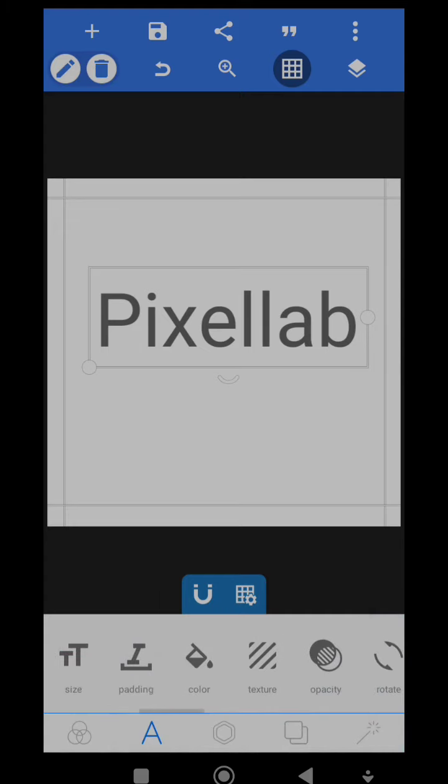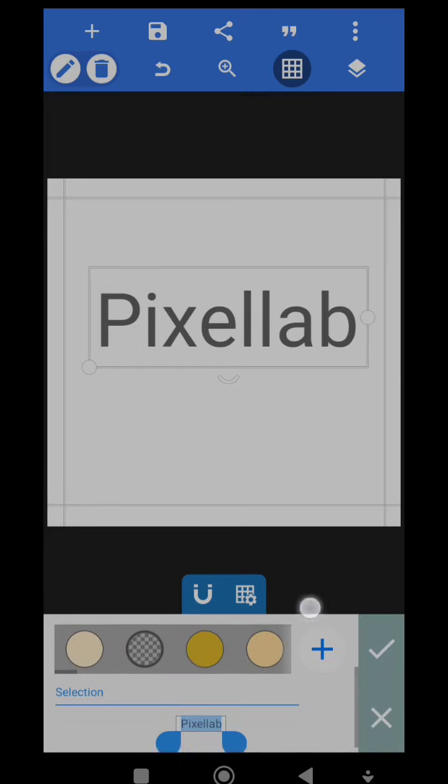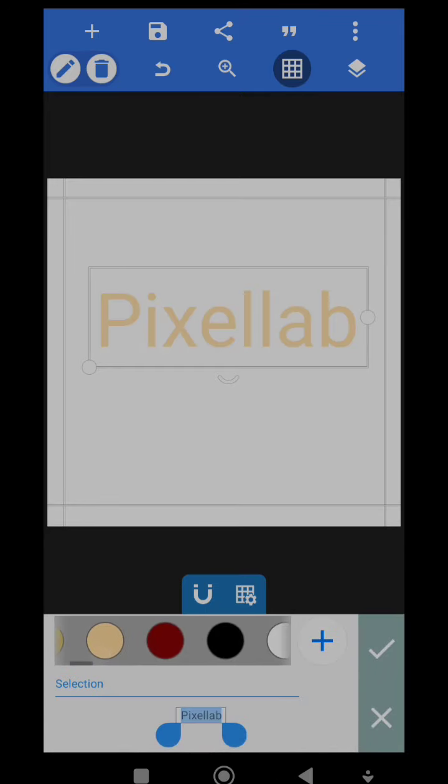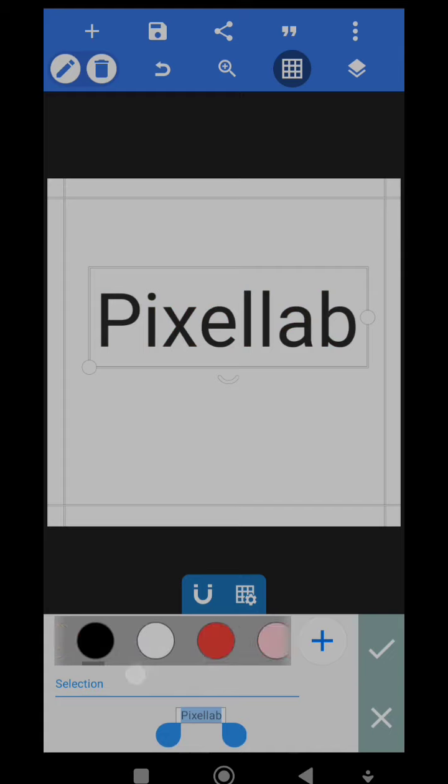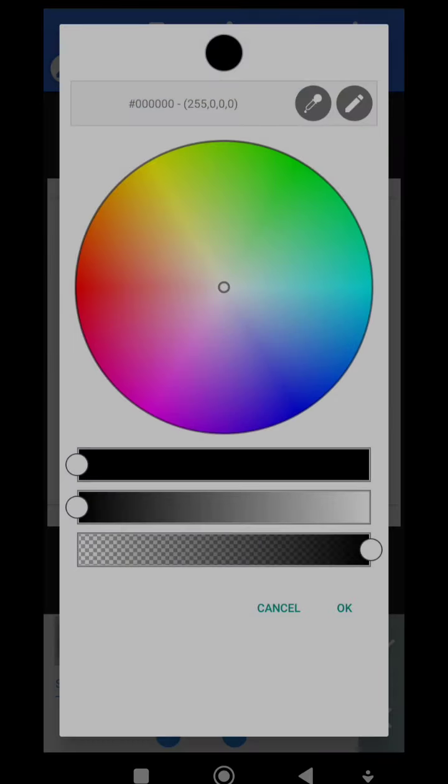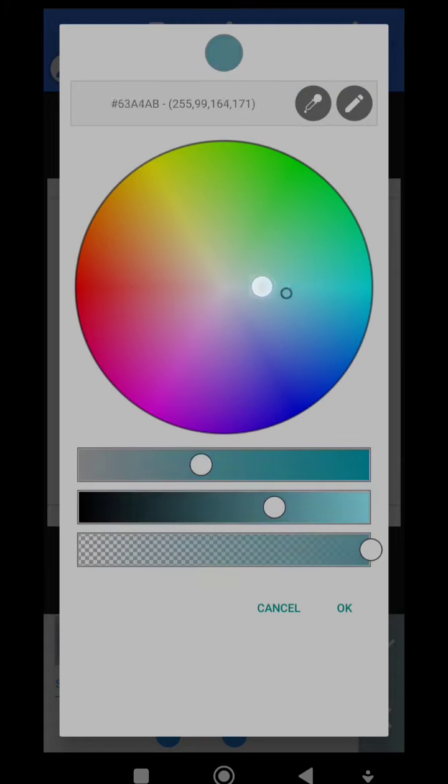and that's just how simple this tool works. The next is the color tool, and it is used to add color to your text or image or whatsoever you're doing. Okay, and perhaps the color you want is not among the already installed preset colors. You can press the plus icon and choose from this color spectrum the color you want, the color of your choice.